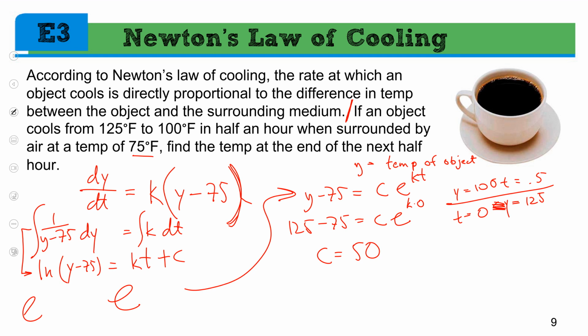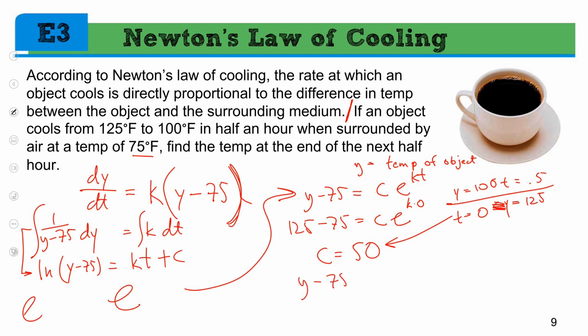I agree with you wholeheartedly that it would appear in the beginning of the problem that C is equal to 125. But the reason it's C and not y naught is because C in this case represents our starting constant. It doesn't necessarily represent the starting temperature, which is why I went through this derivation. When do you have to do that? Pretty much only when you see a law of cooling problem. Anything that's set up as your standard rate equals proportional times a constant or times a variable is going to solve with C being the initial amount.